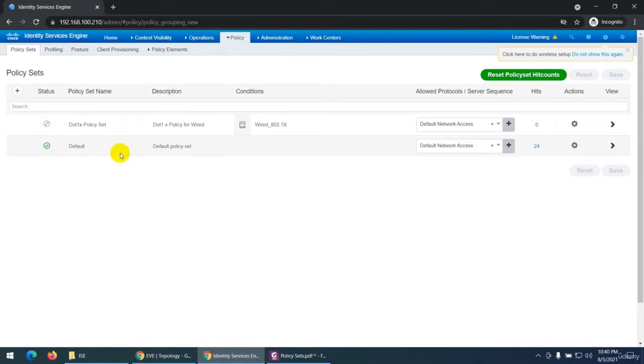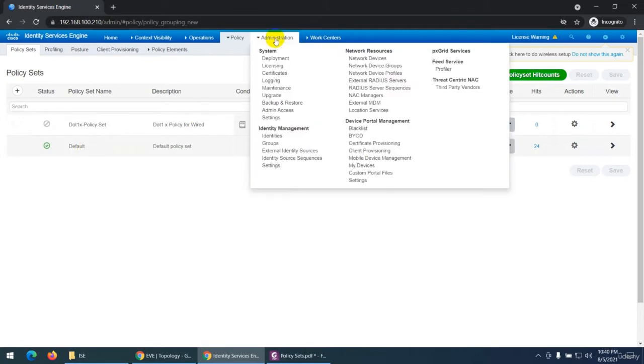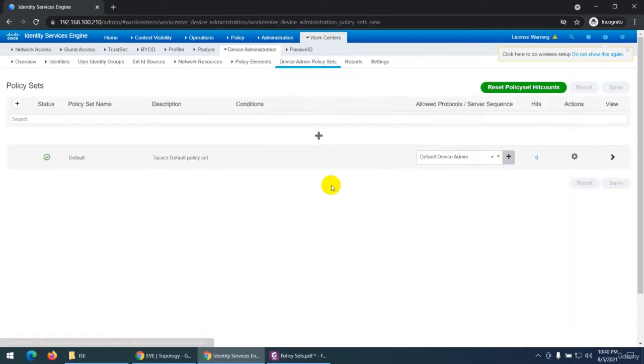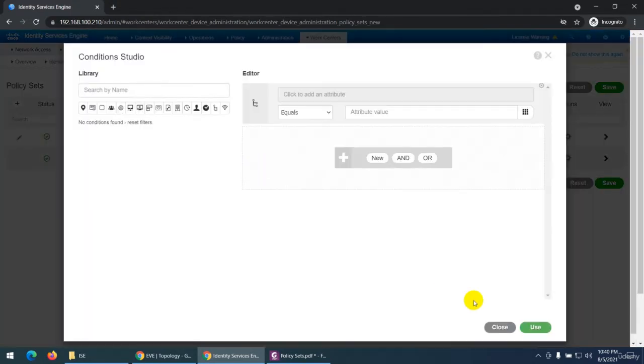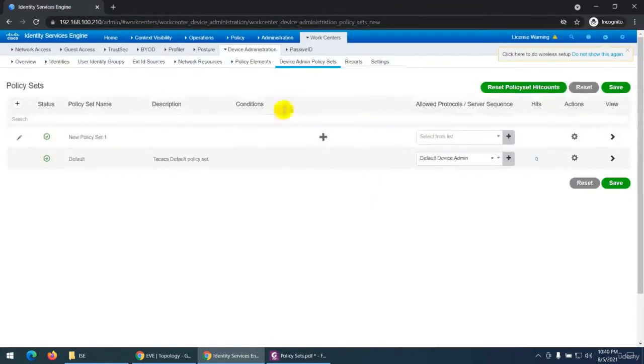But keep in mind, if only the default one is available and you haven't created any policy, you can create the first policy from this plus. Look, now it's created. But the second time, this plus will work as a condition. You get my point? When there is a default policy and you haven't created any policy at all, this plus will create the first policy, and you can use this plus anytime to create a new policy.